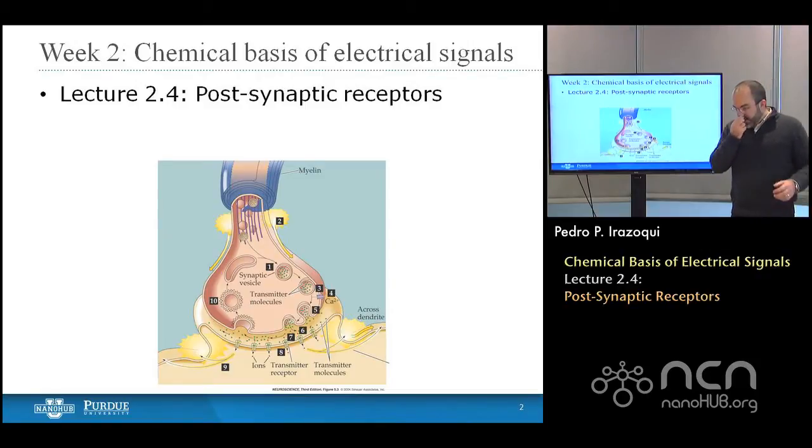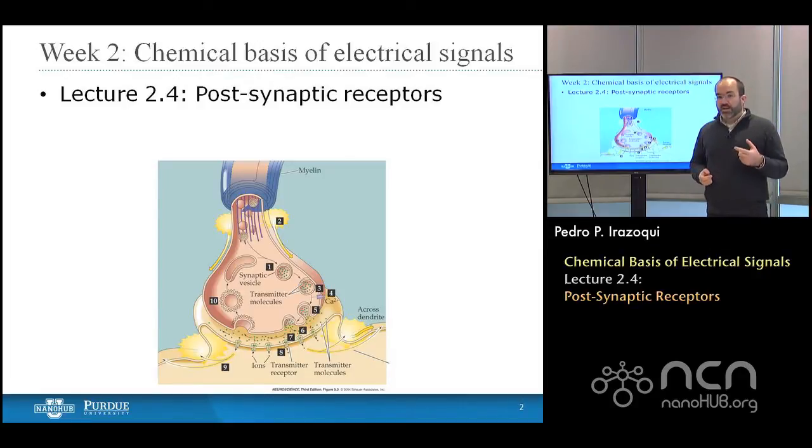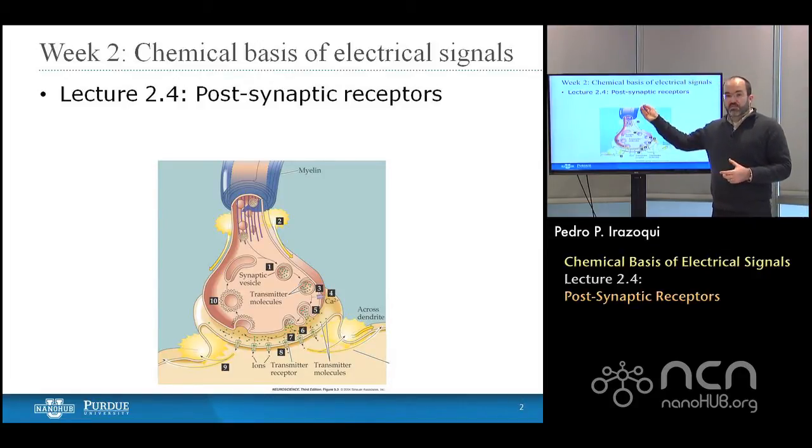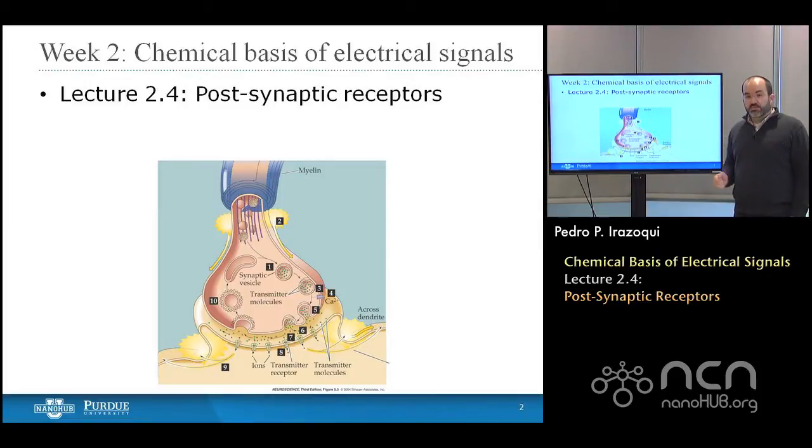So we've talked about action potentials. We've talked about active conduction, passive conduction, all of this within the context of the axon and the dendrites and the soma of the presynaptic neuron. What we haven't really talked about is what happens in the postsynaptic neuron and how you get that signal from the presynaptic neuron to the postsynaptic neuron. We've talked about ion channels, but we haven't talked about the role that ion channels play in translating those signals from cell to cell. So that's what we're going to really focus on in this lecture.